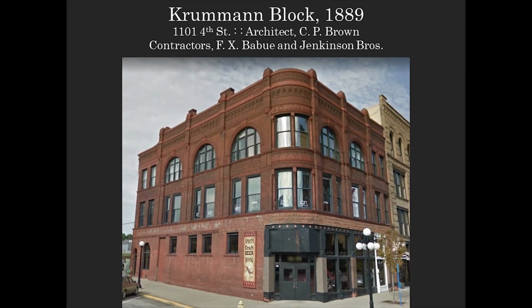The Crewman Block, built in 1889 at the corner of 4th and Court Streets. Today, this is the Diving Elk Bar and Restaurant. This building was designed by architect Brown and built by contractors F.X. Babway and the Jenkinson brothers. Now again, this building is more Romanesque than anything else with the rounded Roman arches, but you can see above the first floor plate glass windows, there is just a little bit of rough cut stone.